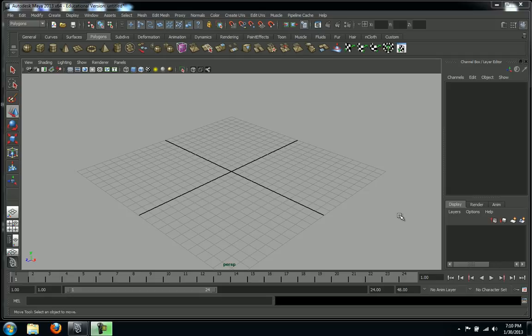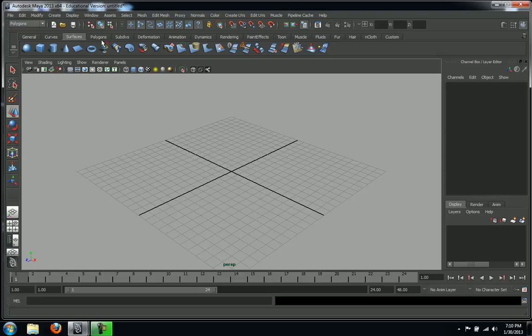This is a short video to show you some workflow tips and tricks, specifically the shelf section or the shelf menu. And you may have noticed as you're working that there are some different shelves up here that you can toggle through, and these give you some menu items.